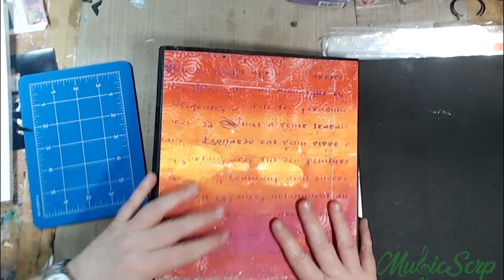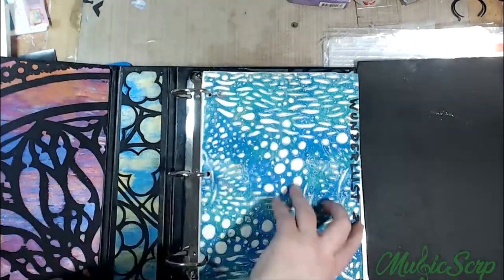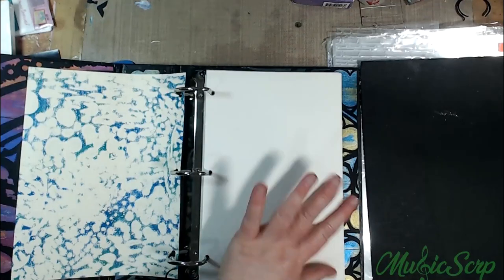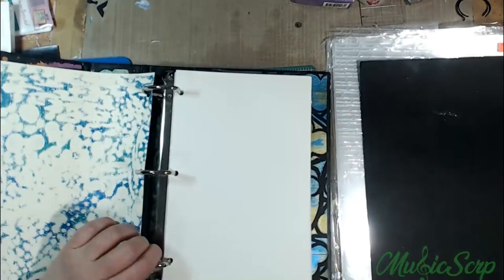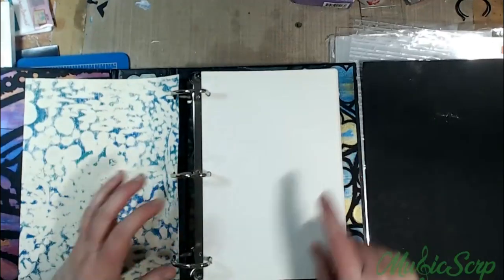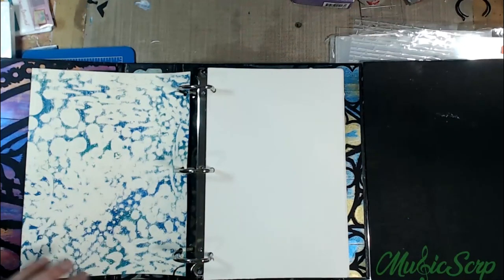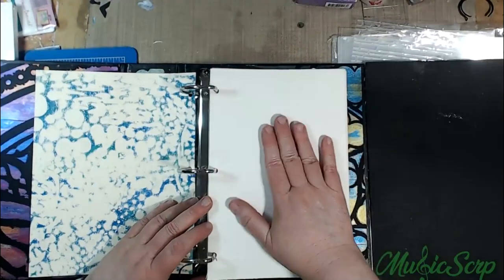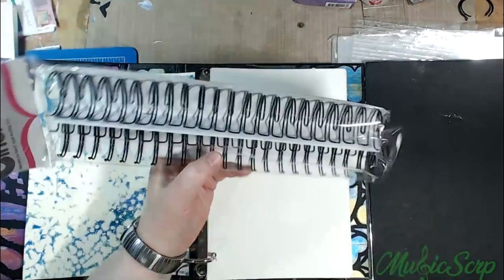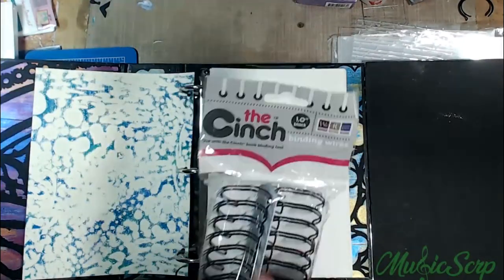And they're really good. I am really going to try and do it. This is my Wanderlust from when I joined in 2016. You can see how many of the lessons I did. I did some of the techniques in just my regular journals, but I didn't do them separately. I also hate this binder. It annoys me. You have to kind of put it up and over the D-ring. So what I'm going to do is repunch these. The Cinch uses these O-rings, the same as the Bind It All. The rings are the same, just rebranded, a different company, but they're interchangeable.